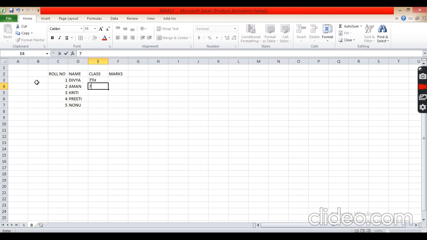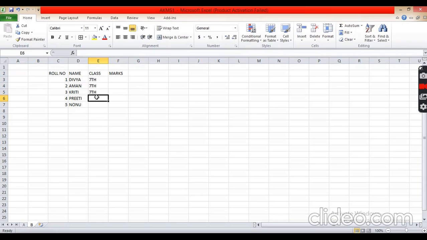Again I am writing here 7th. Again I am writing here 7th. You have to fill the entries in all the cells. Marks here I have given 90. With the help of the arrow key I am moving downward. Just fill all the cells. This is called adding cell content.